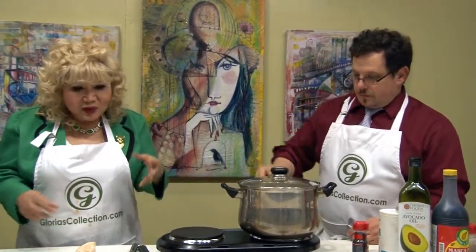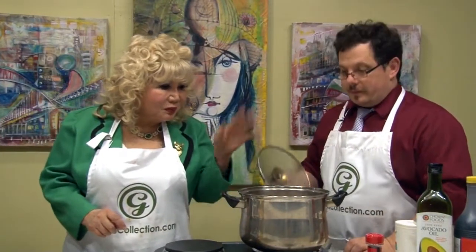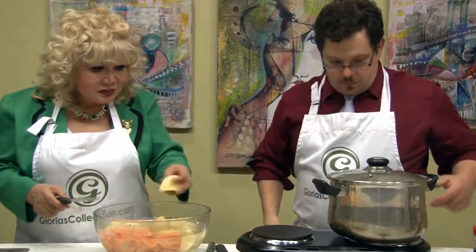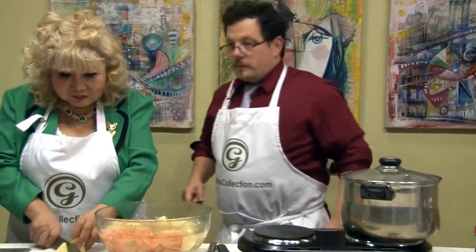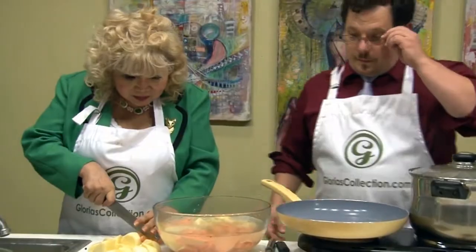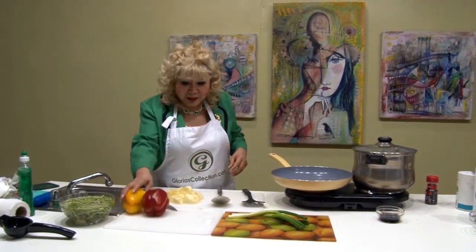And while it's boiling, we're going to be preparing the ingredients for the vegetables. We're going to put a cover and wait till it boils so it will melt the fat on the skin. And then while doing that, we're going to be preparing the vegetables that will go on that. We're preparing the peppers.